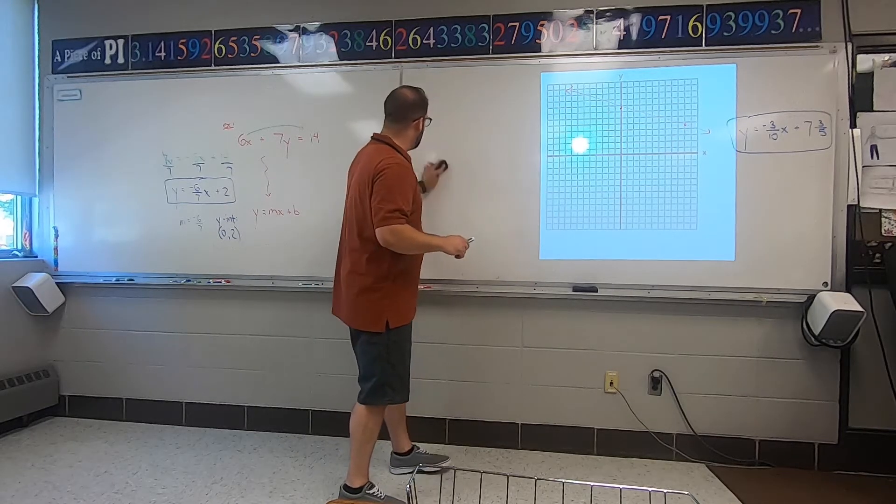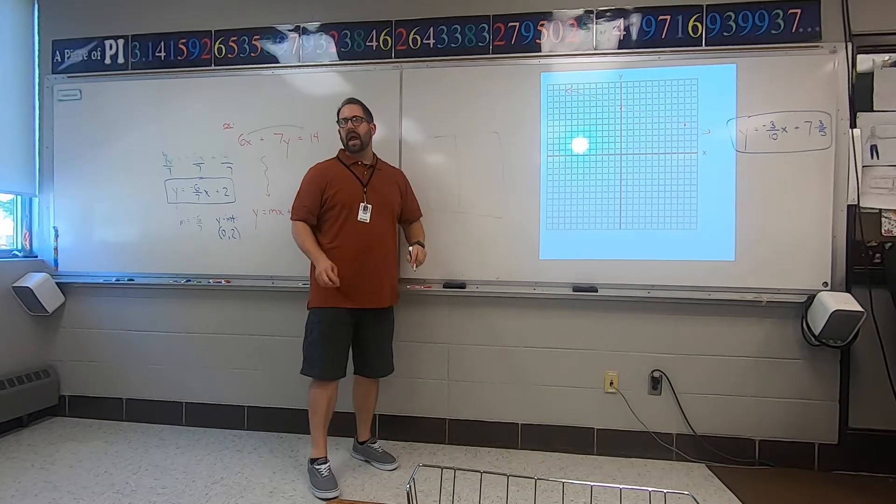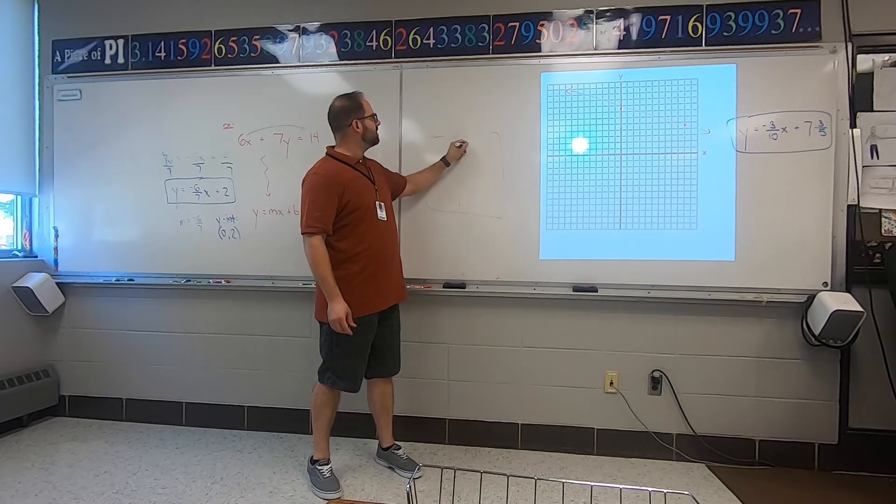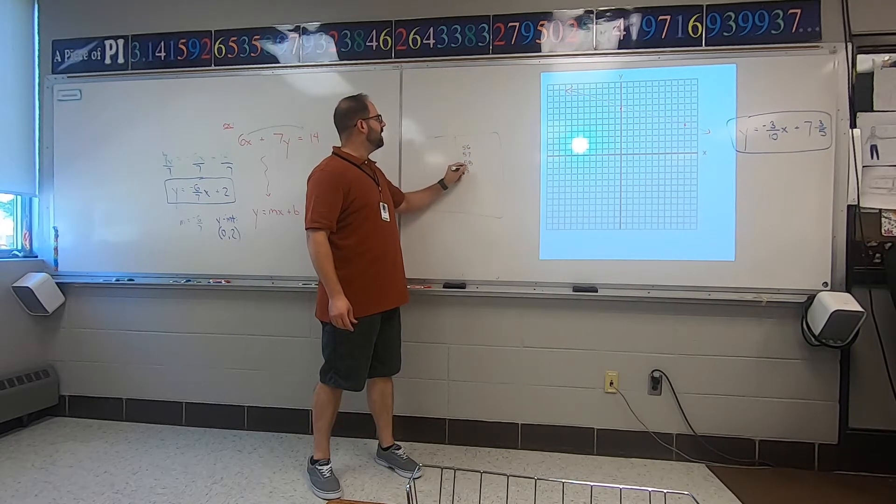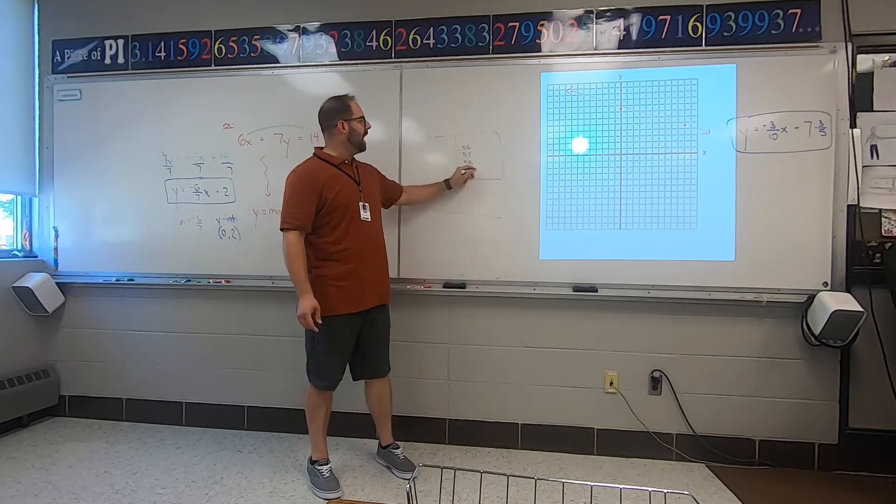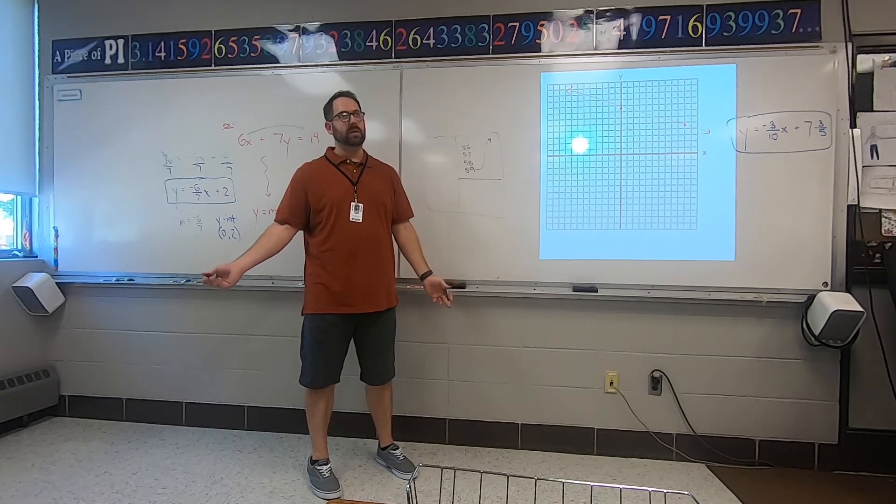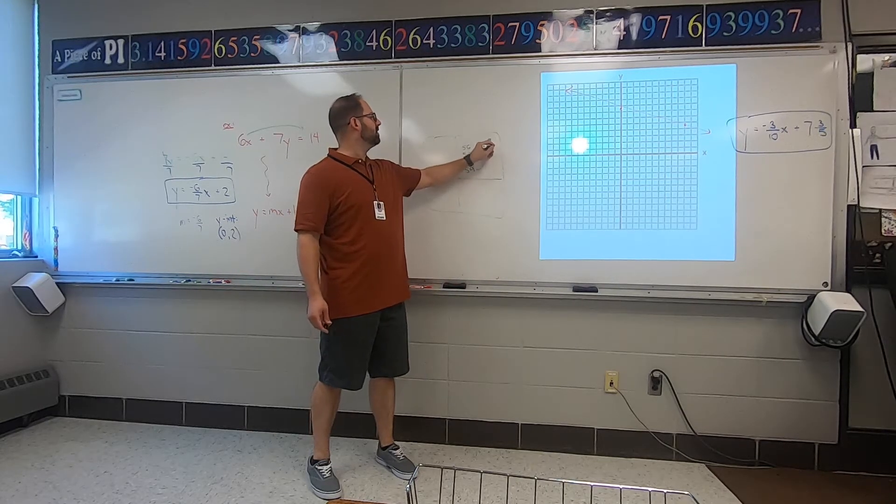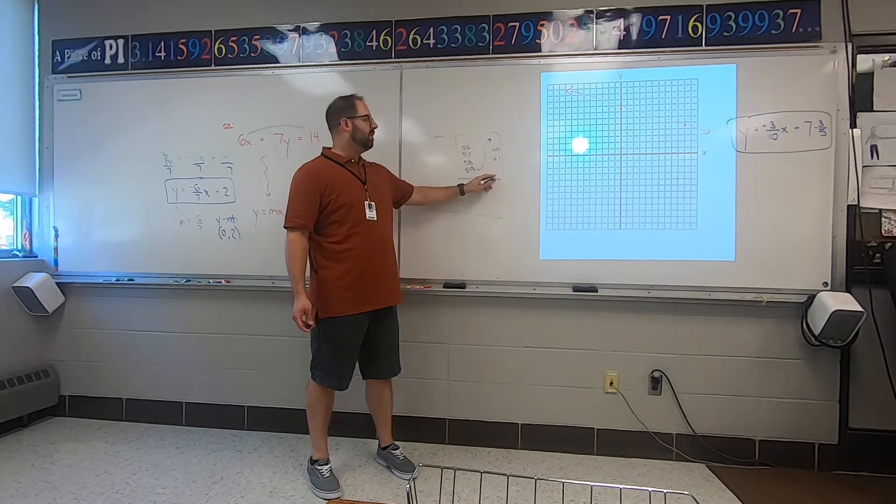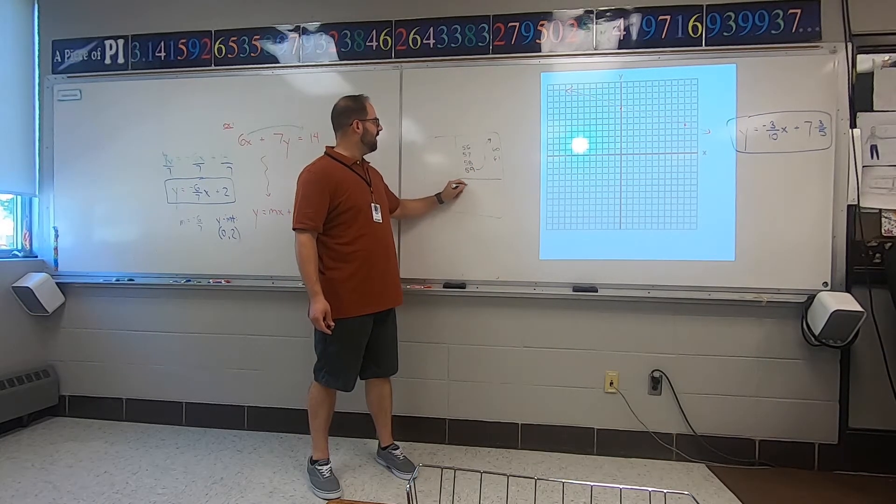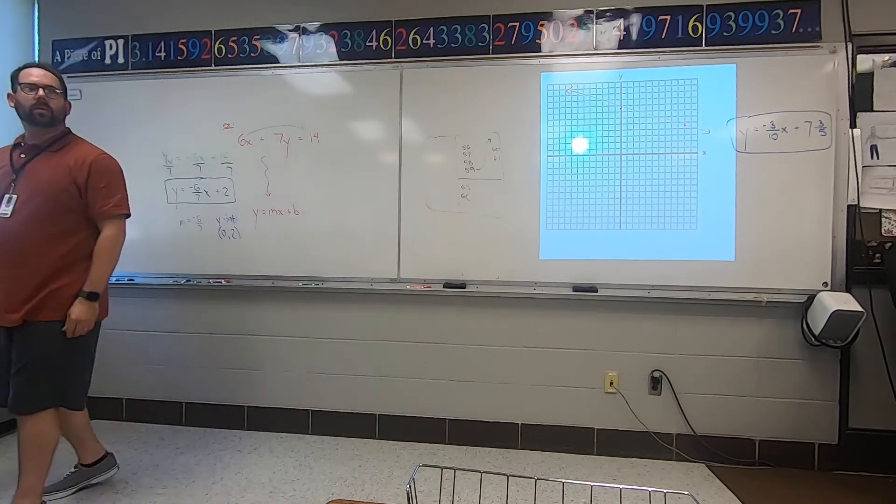For some reason, your textbook, and you'll figure it out pretty quick, your textbook likes to do this. So you're in your textbook, and you're looking up number 56, and 57, and 58, and then 59. And then in the middle of the page, they have a line. 59 will continue up here for some stupid reason, and continue down, and this will be 60, and this will be 61. Eventually, when they get down to 64, then they'll go down and say, okay, this is 65, and it's 66. Why? No idea. I don't know why they'll do it.